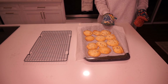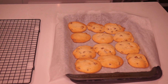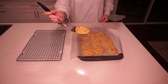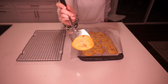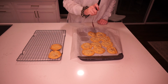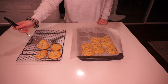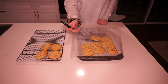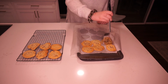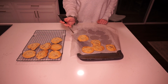for, the recipe calls for 7 to 9 minutes. I put them in for 8, and just to make sure that they are where they're supposed to be, and they look great. The bottom of them are golden and the sides of them are golden, and something I love so much about these cookies is they're crispy and chewy. So the outside has a really nice crispy texture to it, but the inside is really chewy. So if you like your cookies crispy or if you like them chewy, you're gonna love this recipe. They are so yummy, and I did make them a tad big, but the nice thing is, like you can see, I can easily just break it off with my spatula and get 12 yummy cookies.